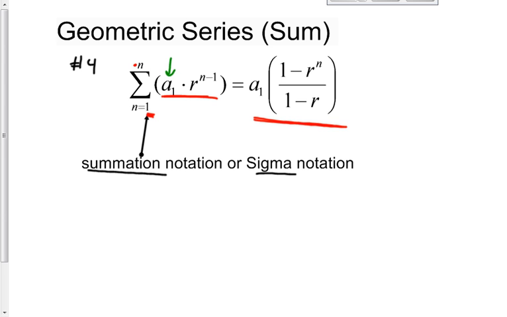Your first term is the number that's going to go right there. And your common ratio will go twice, here and here. And the n term that we're looking at is the value that's right here. This n term is going to be this n term right here. So everything you need in your formula is visible in your summation notation.